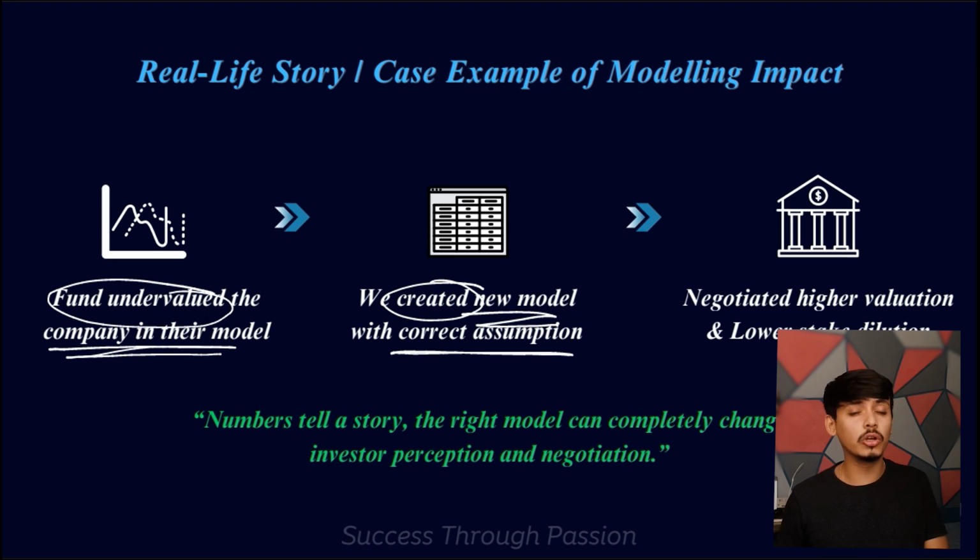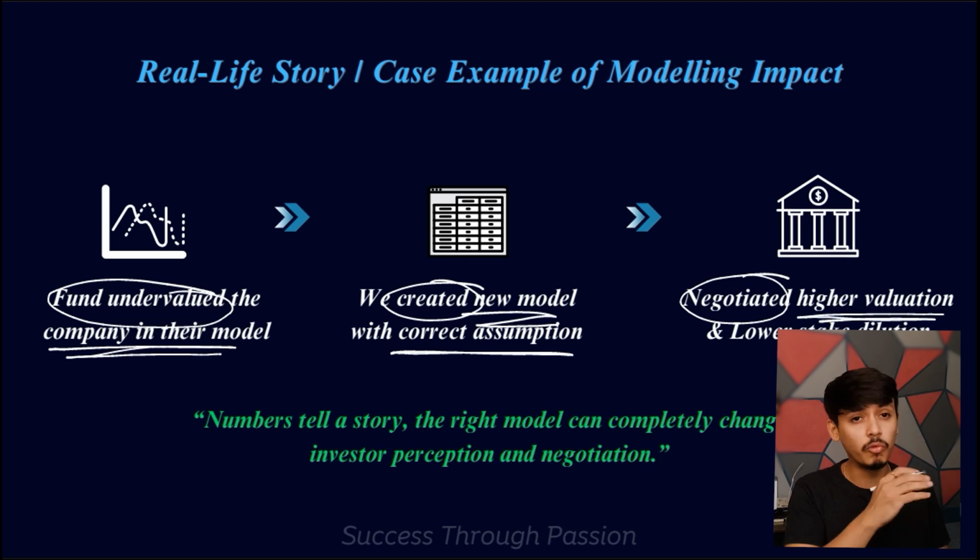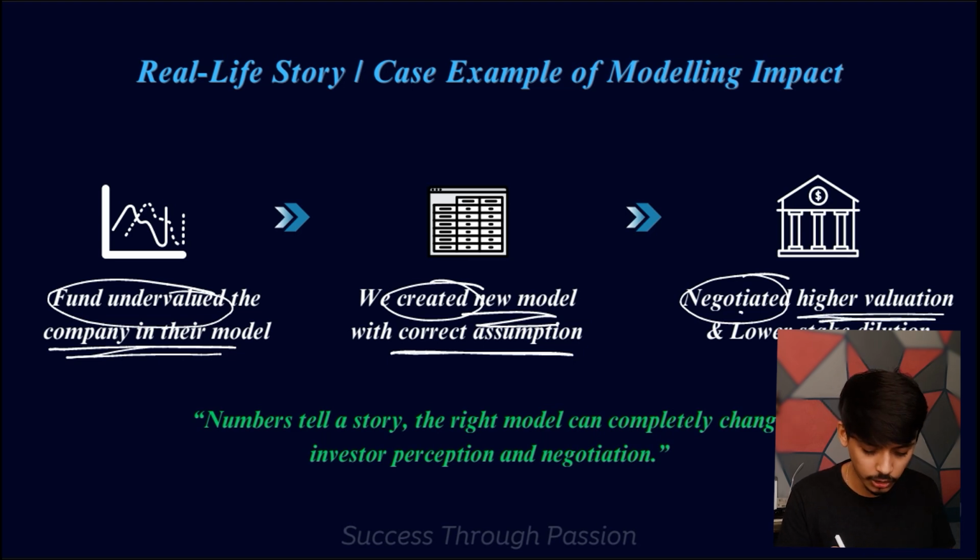There was back and forth on the assumptions that we took. There were a lot of calls that we had to attend with the VC fund to explain the assumptions, what the research behind them was, and why we were assuming a higher growth rate. We had to pitch to them that they were assuming a lower growth rate, while on historical data we have been growing at higher rates. That way, after a lot of negotiation, we negotiated a higher valuation from what they had pitched, which resulted in a lower stake.